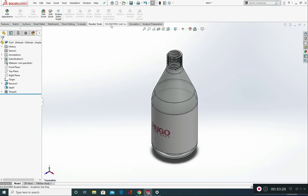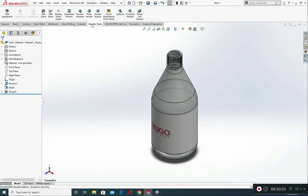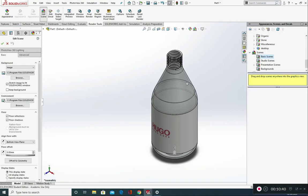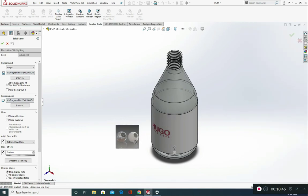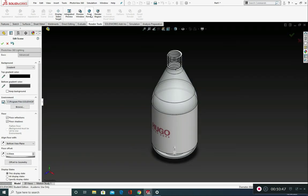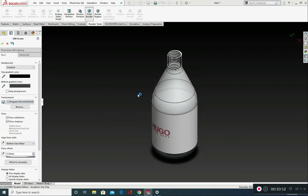And then from here, we can go into our SolidWorks add-ins, turn on Photo View 360. We can go back into our render tools, and we can do a final render. We could edit the scene if we wanted to. So we could go to Edit Scene, Studio Scenes perhaps, and a reflective floor, maybe black, and final render. Turn on perspective view, and then we would wait for this to render out. I'm just going to give this a few minutes whilst it does that, and then I'll come back to you and we'll speak about what we've learned today.